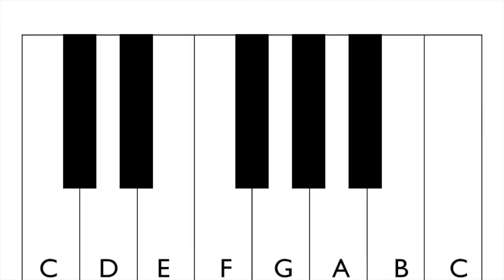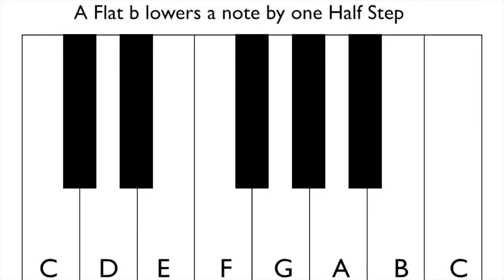Okay, let's look now at flats, which is page 28. Flats work exactly the same way. It's just lowering the note, so going to the left on the piano keyboard. Same thing applies when you notate or write it on the staff. You write the flat first. The little bulb or the bottom part of the flat sign goes on the line or in the space, depending on the note you're trying to write. So you write the flat and then you write the note. When you say it, it's the opposite way. Say the letter, then say flat. So it's like D flat, E flat, etc.